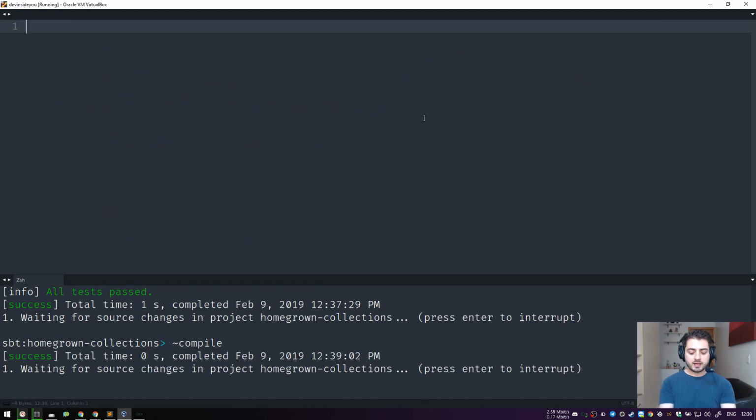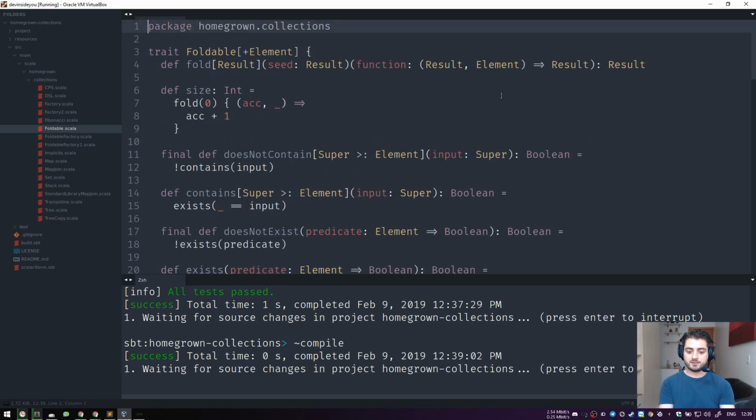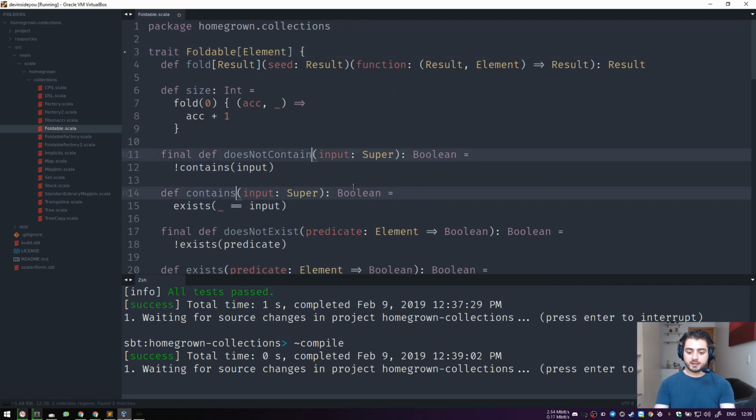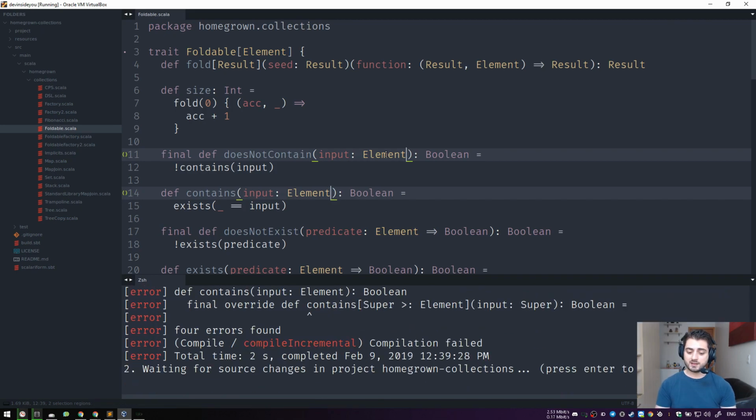Okay, so I'm gonna uncomment the sidebar so that you sometimes see which file we're in. So the first one, at the top of the hierarchy, is foldable. All right, so everywhere where we say plus element over here, we're just going to say element instead. And everywhere we have super element, we're just going to remove all of them. And everywhere we say super, we're just going to say element like this. Now we're going to save the file because we have multiple files, so I'm forced to save the file.